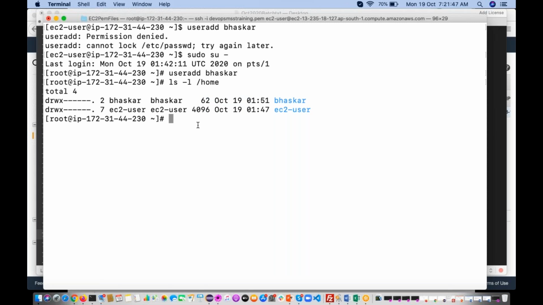In one of the interviews they asked this question. If you want to create a user, which command are we going to use? The useradd command. Okay, so after executing the useradd command, what are the things it is going to perform in the background? One directory is going to be created in the home directory.